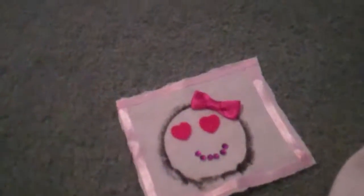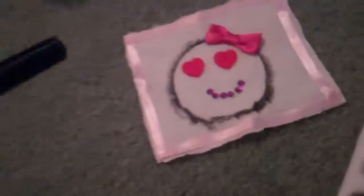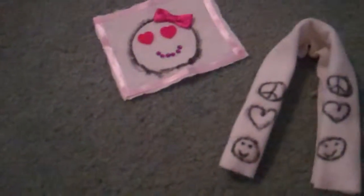And I used tacky glue to glue on the sparkles, the heart, and the bow. And I also used this fabric marker to make the circles and that. And I do have different colors, but I just didn't use them. And cross scissors.